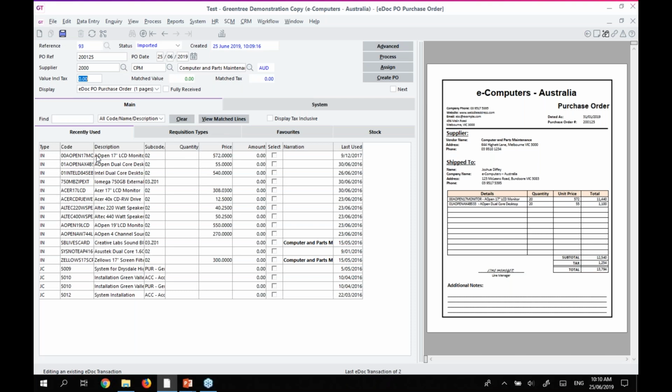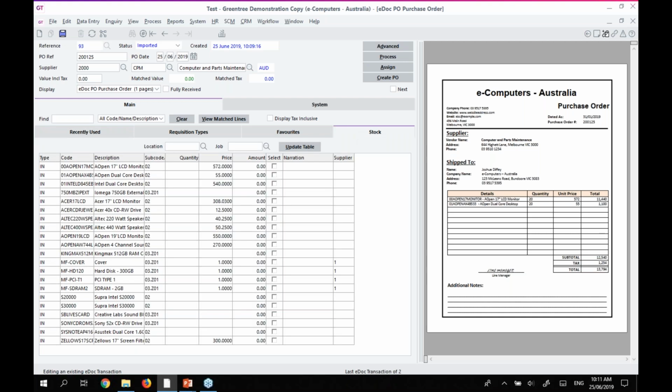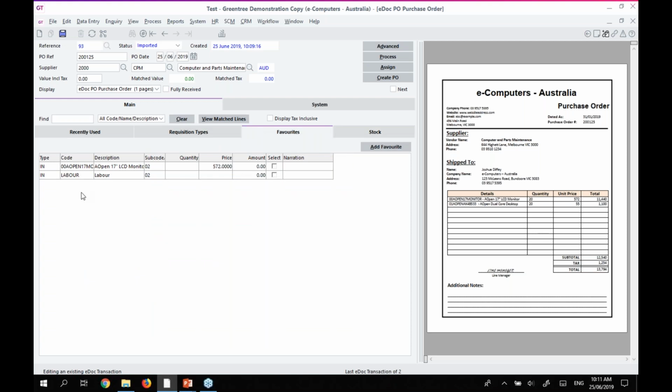Now this can look slightly different, supplier by supplier, but the main points of reference are the recently used. So the recently used is going to show you the line types, and in this example, it's inventory and job cost lines that I have recently used with this specific supplier, what the price was, and it will also tell me the last time I used that price or used that item. I do have the option of also seeing all the stock items that are on that supplier and potentially list a number of favorites as well.